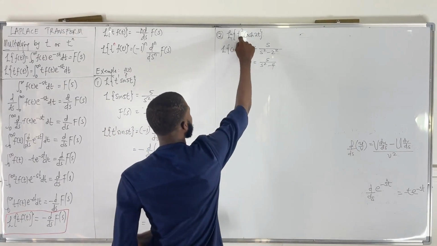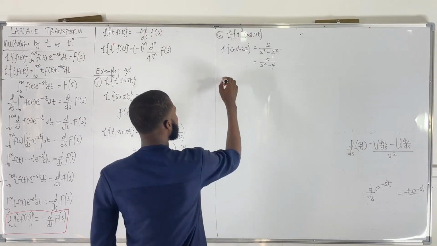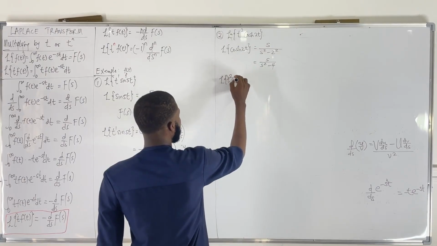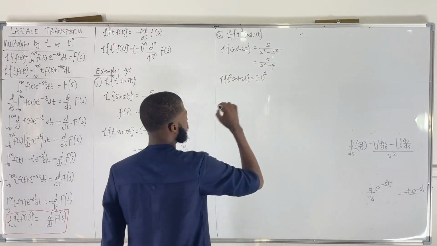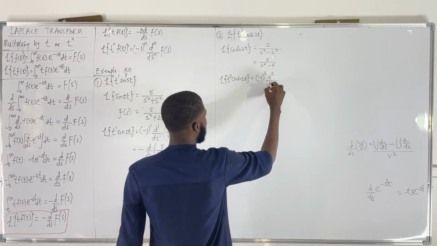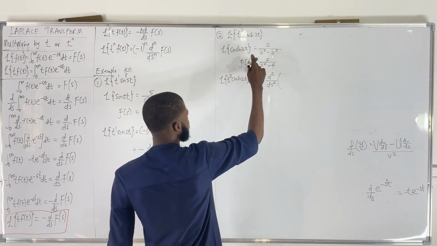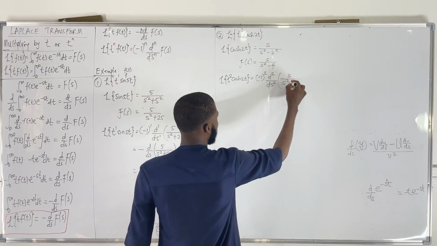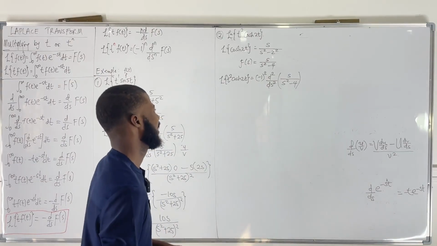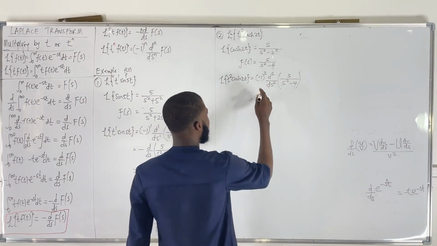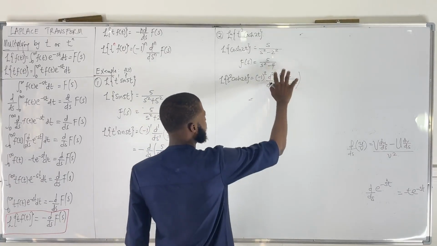Now, we have t to the power of 2 multiplying this. So I'm multiplying by t squared. Now, the Laplace transform of t squared cos 2t will become minus 1 to the power of 2, d squared by ds squared of our F of s, because this is our F of s. So that's s divided by s squared minus 4. It's going to be a lot, but let's see what it's going to become. Now, minus 1 squared is positive, so that's going to be positive 1. So what we have left is this.